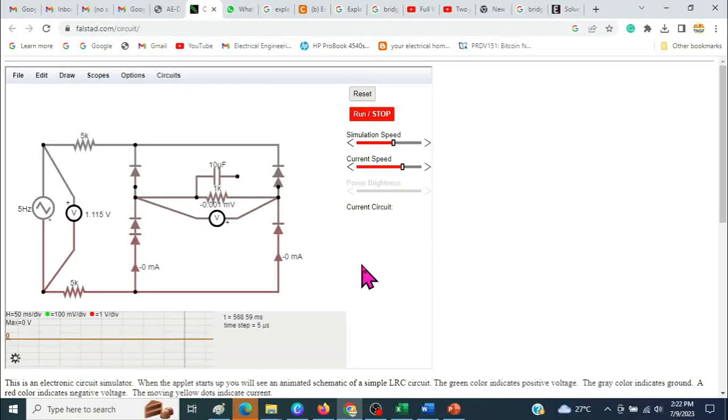the diagram. Another thing which was bothering me is the presence of a capacitor. What is the effect of this capacitor? That we'll also see. Our aim is actually to plot this voltage here. So I have used both: this is the input in the scope and also the output in the scope. So let's see.